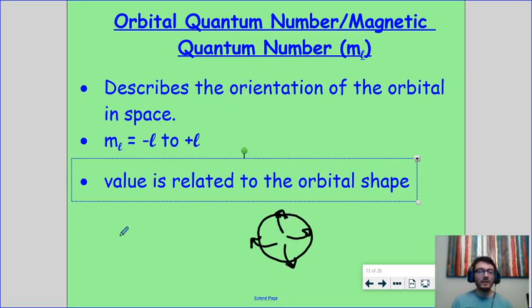Now, if you take a dumbbell shape, like your p orbitals, you can rotate this in different directions and it will actually look different, whereas the beach ball didn't, this will. So that's essentially what this quantum number is referring to, the orientation of these different shapes. It doesn't matter for S, it does for P. And I'll tell you why in a bit. Before I move on, the symbol for this number is ML, cursive L. And that ranges from a negative L value to a positive L value, and all positive and negative integers between.